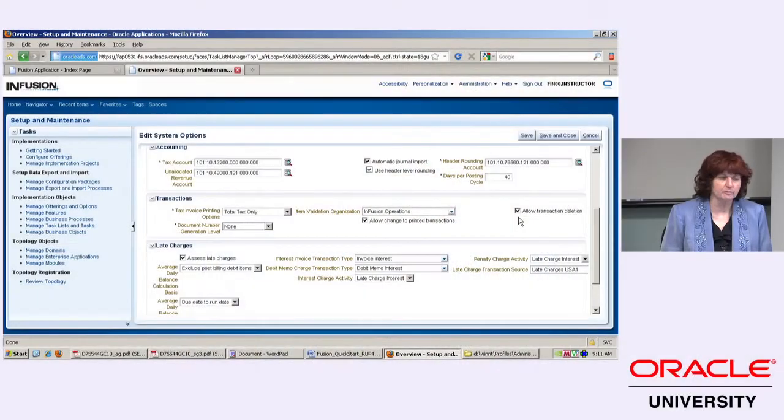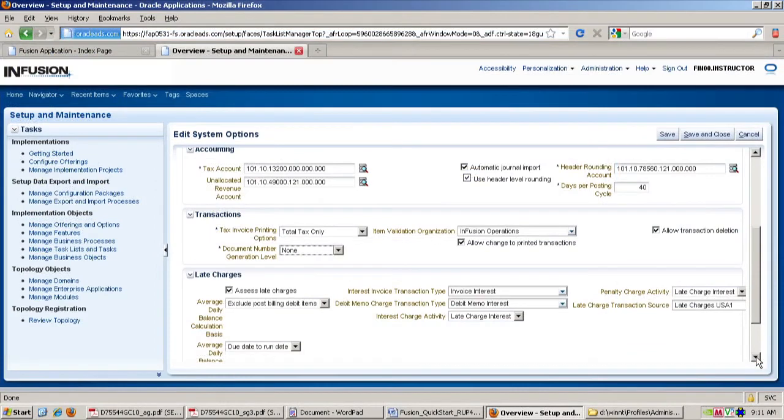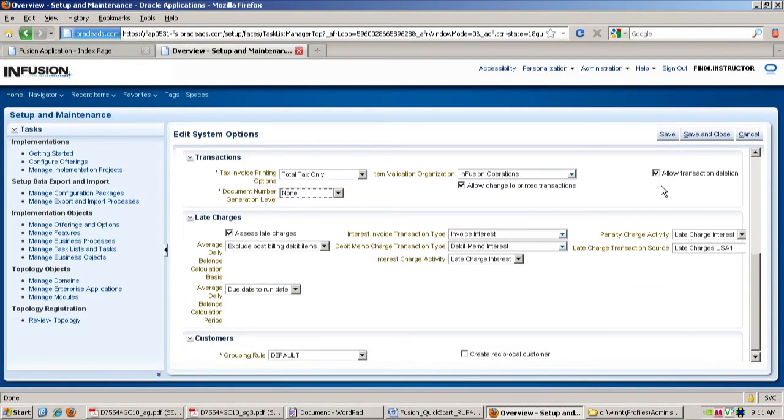If you turn on automatic numbering, not gapless numbering, but automatic numbering, then we're going to have gaps in there. If you turn on document sequential numbering, then allowed transaction deletion is not an option for you anymore. So once again, look at your statutory requirements and your accounting management teams. I quite frequently see this option being turned off.